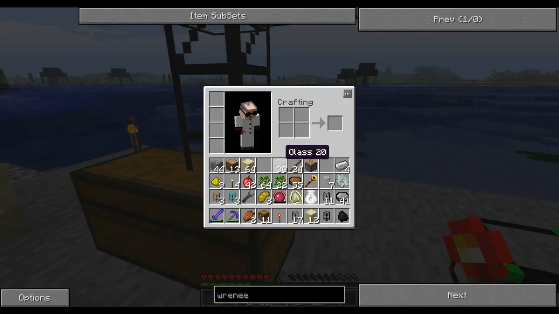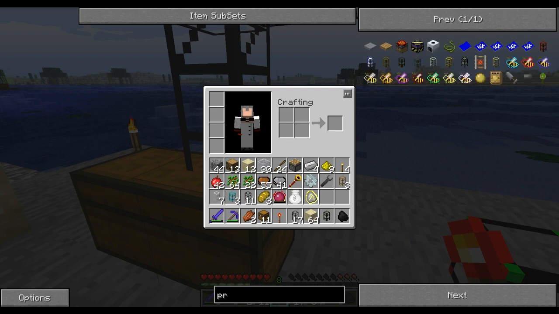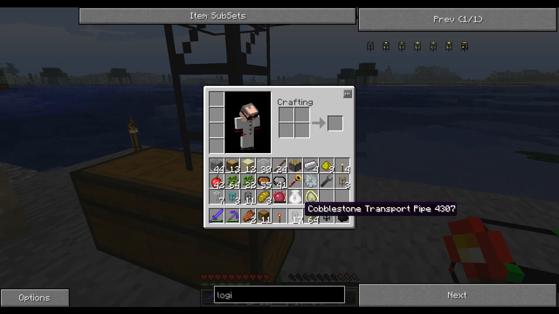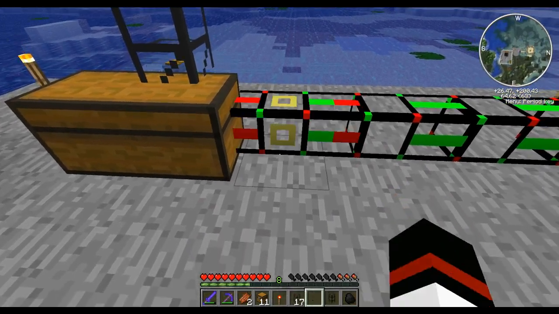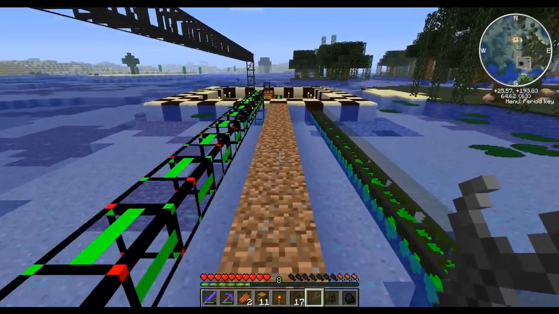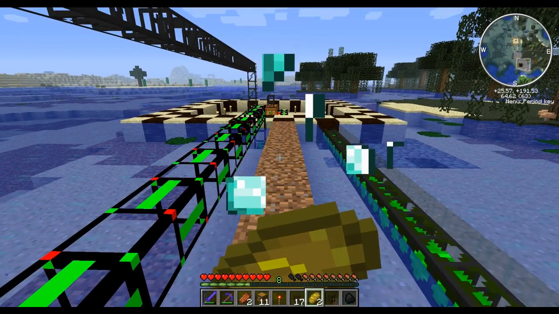So the next thing I need is a provider pipe. Sorry, let's go for logistics again, that's going to be easier. So we want a provider logistics pipe. So that's basic logistics pipe with a glowstone dust above it. And now what should happen is that particular piece of pipe will be set to deliver anything, because I haven't put anything in there. I could take some things out of there and that would reduce the kinds of things that it would deliver. But in this particular situation I don't actually need that, so I'm not going to worry.